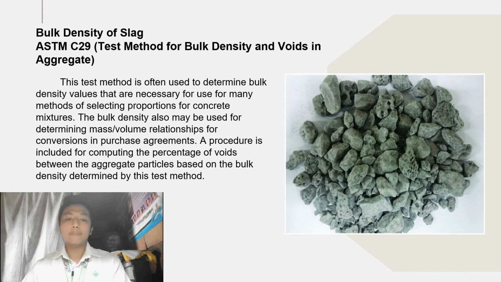The bulk density, or unit weight, of an aggregate is the mass or weight needed to fill a container of a specific unit volume. If we know the bulk density of a material, we can easily determine the mass or weight needed to fill the unit volume of a container.